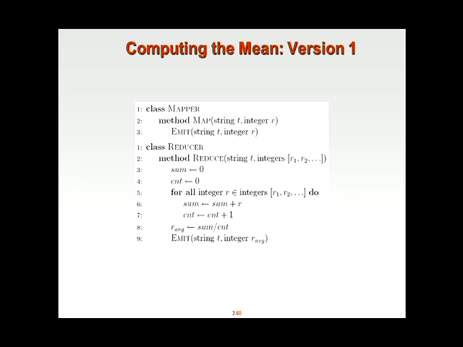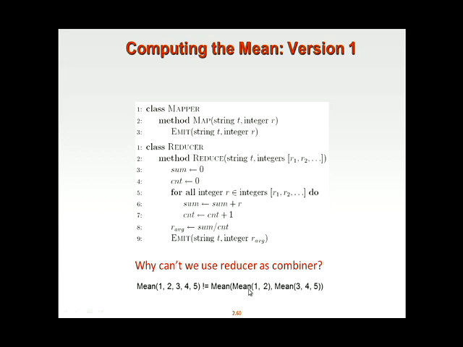Two things: commutative and associative. So is it commutative? But it is not associative, right? For example, in order to compute the average of 1, 2, 3, 4, 5, you can't do it like this. You can't first compute the average of 1, 2, and then the average of 3, 4, 5, and then compute the average of the 2. That's different.